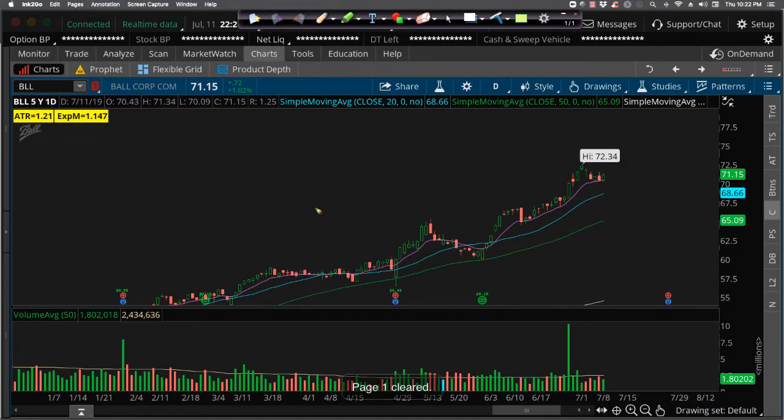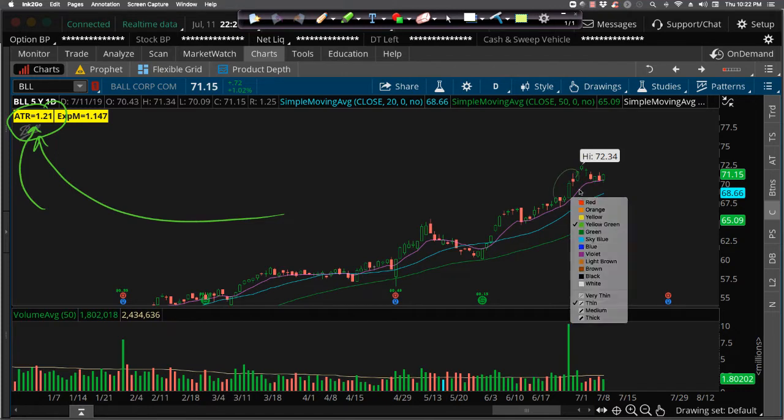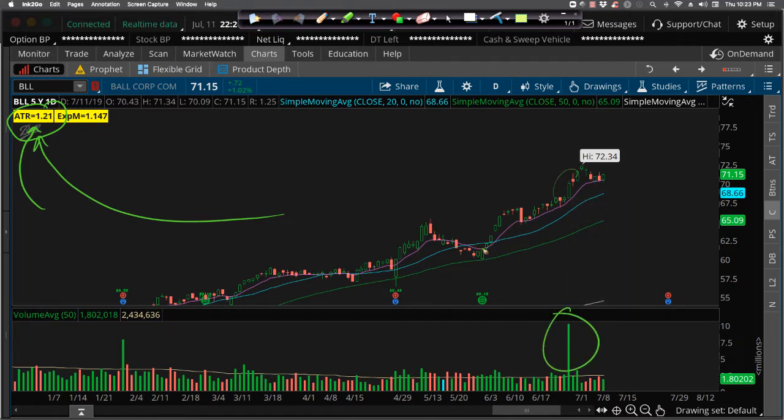Now, if you're a short-term day trader, a day trader can only target what's statistically likely. That stock moves on average $1.21 per day. It doesn't mean it can't move more, and it doesn't mean it won't move less, but that's the statistical average. So expecting it to move more than $1.21 per day is not a realistic expectation. It doesn't mean, again, it won't. Some days you get much bigger, above average days. Like you'll look across here and see a huge above average day on high volume. Occasionally you get really big candles and more than a typical move. But the average is $1.21. So for a day trader, that's their built-in expectancy.